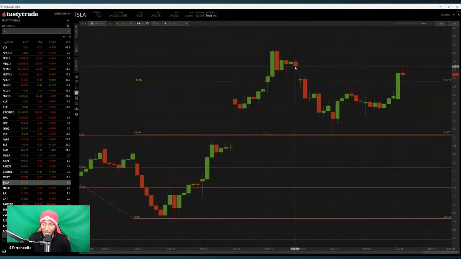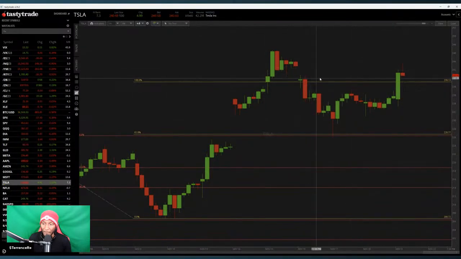And you can see where this gap is right here. That's where we're hitting some support right now. You see this gap fill? And you can see right here, we're getting resistance. I don't know if I said support then, but it would have been if you're above the gap. Now, if it goes above this gap, then this gap would become support. But right now, it's serving as resistance.